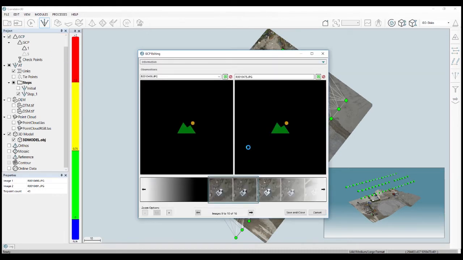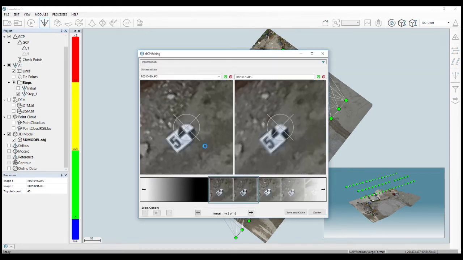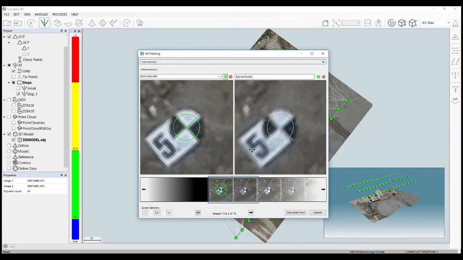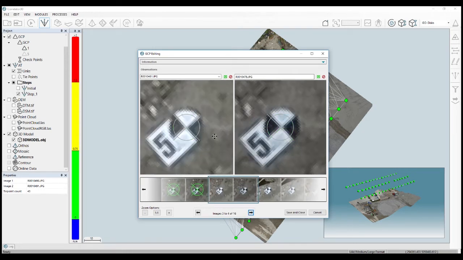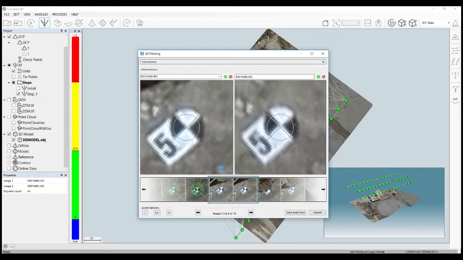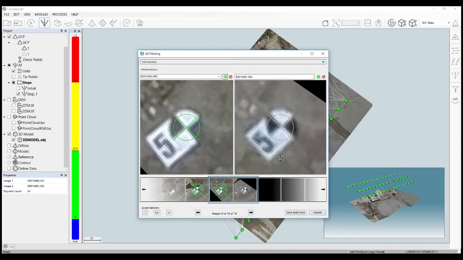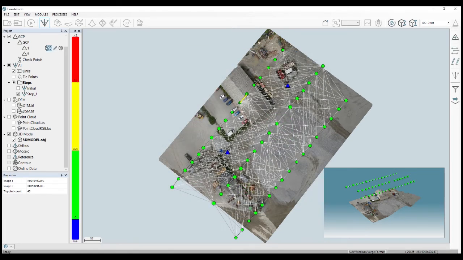If I click, you see now the mark is gray, so I just go into each point and I can refine the location, and as soon as I move one or two of the points, it will adjust on the other images. So it's very quick to go into all images like that and just confirm the location of the point. It's a very useful tool, the GCP measurements, very easy to do in Correlator3D. So once you have measured all the points, you save the measurement.